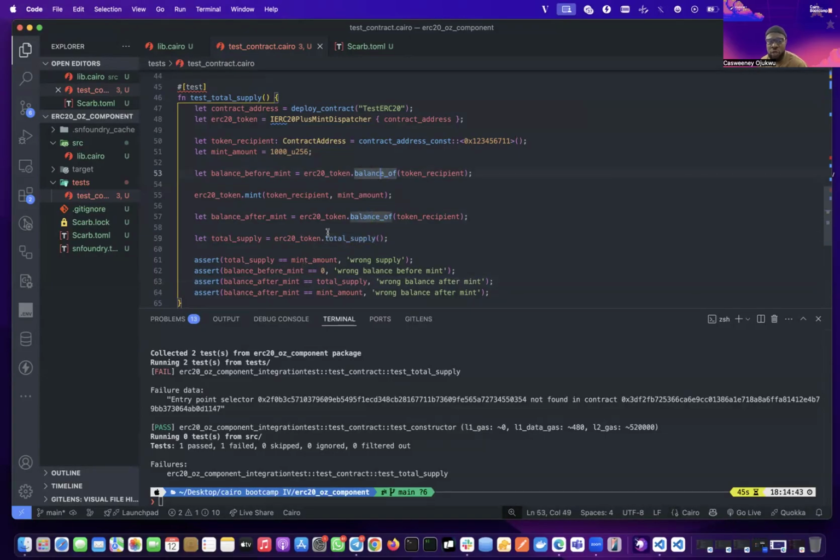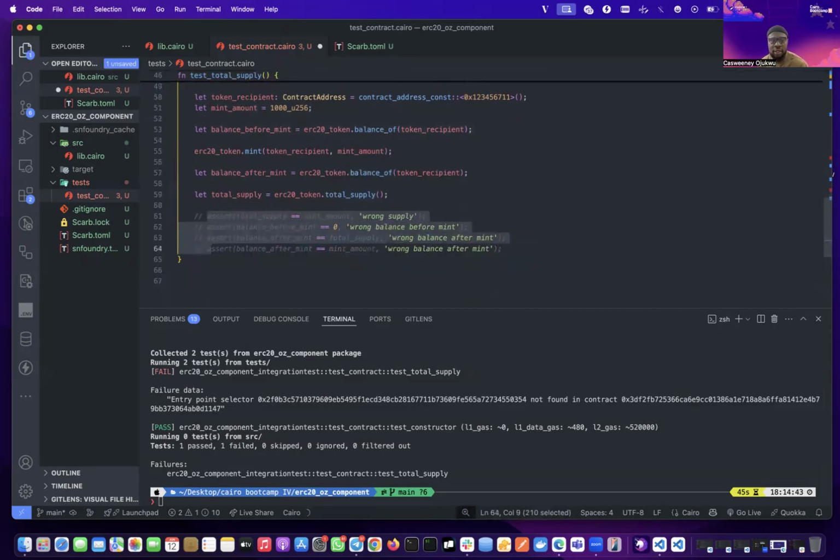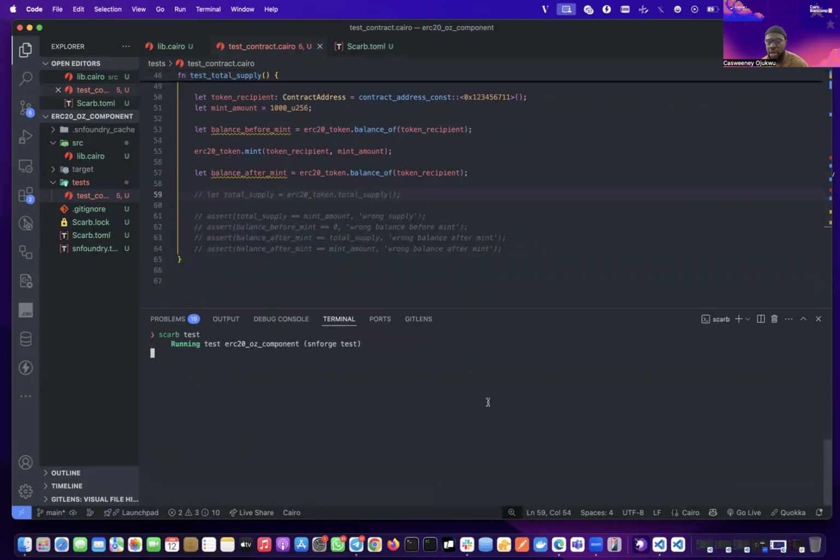So we don't know the exact one that is causing this error, right? So we need to start commenting and uncommenting to figure out where the problem is actually coming from. So we are going to first comment all the asserts, right? Then I'm going to comment the total supply as well to see if that's where the problem is coming from. So I'll run my test again.